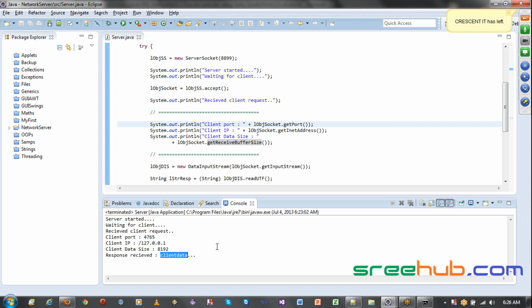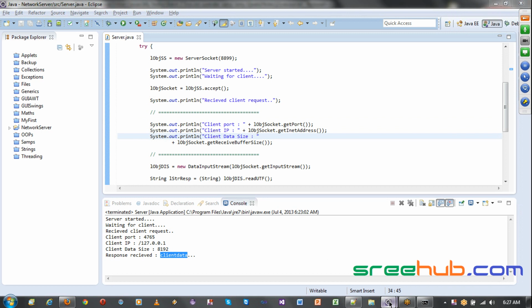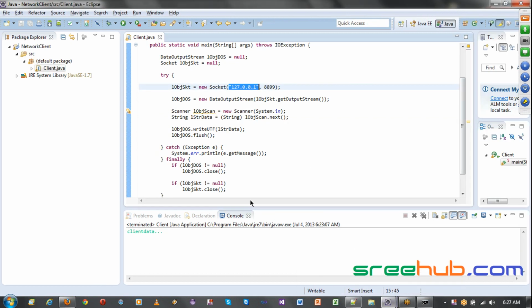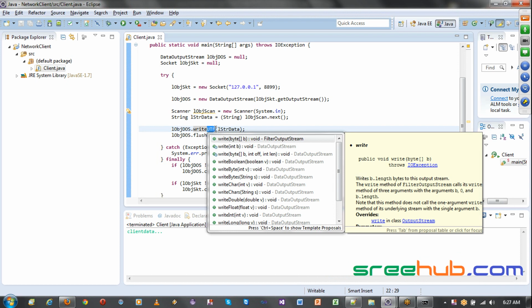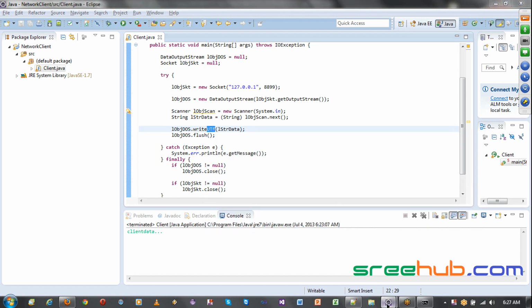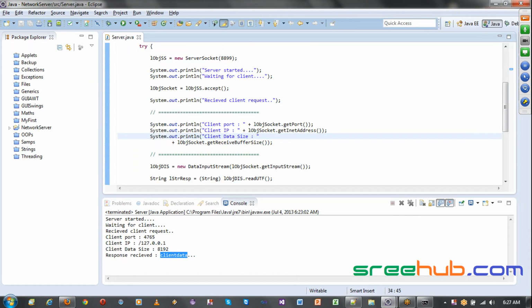Okay. And also when you gave some client like 2-3 words, why didn't it accept it? See, the thing is like this. I am writing in UTF form, so whatever you write in another form didn't get here. Maybe we are just writing into UTF. If you take the direct string, or a direct byte array, you can also write a byte array. If I write some complete bytes, I may receive the complete bytes here, and again you have to convert those bytes into your string. You can do that.